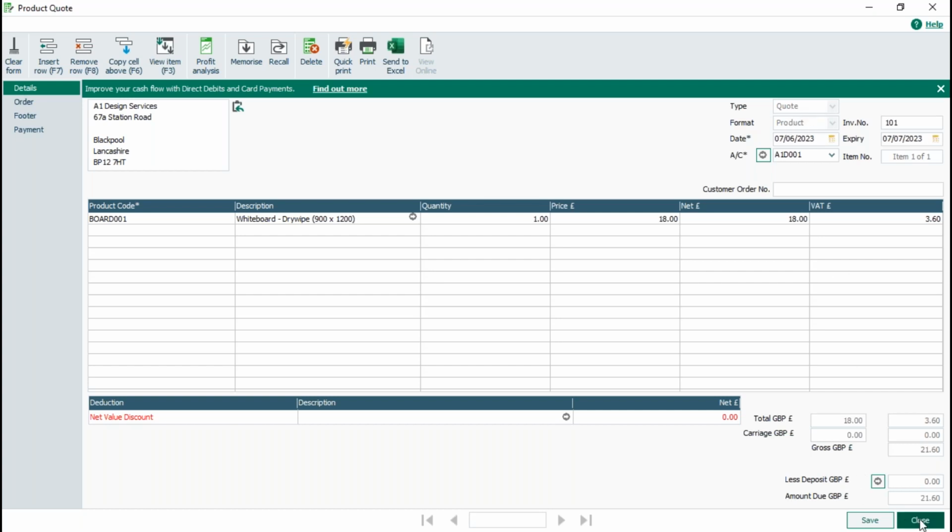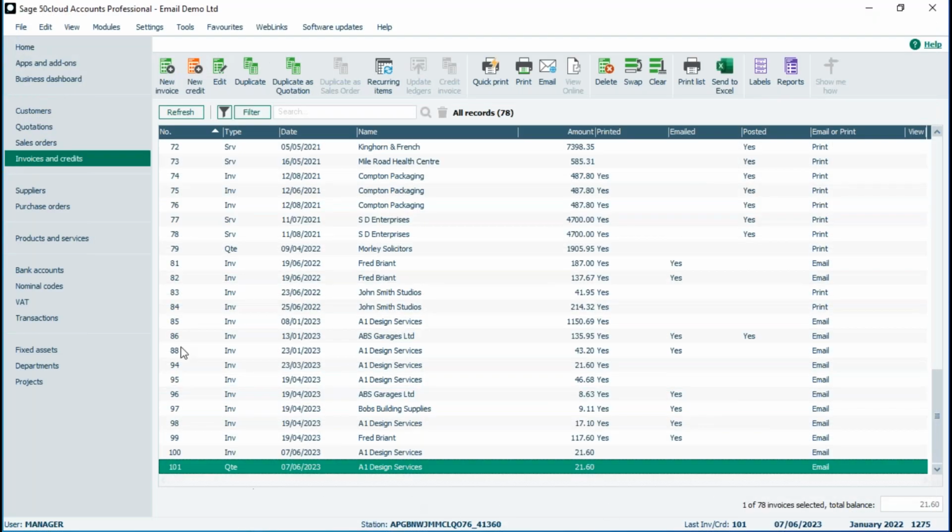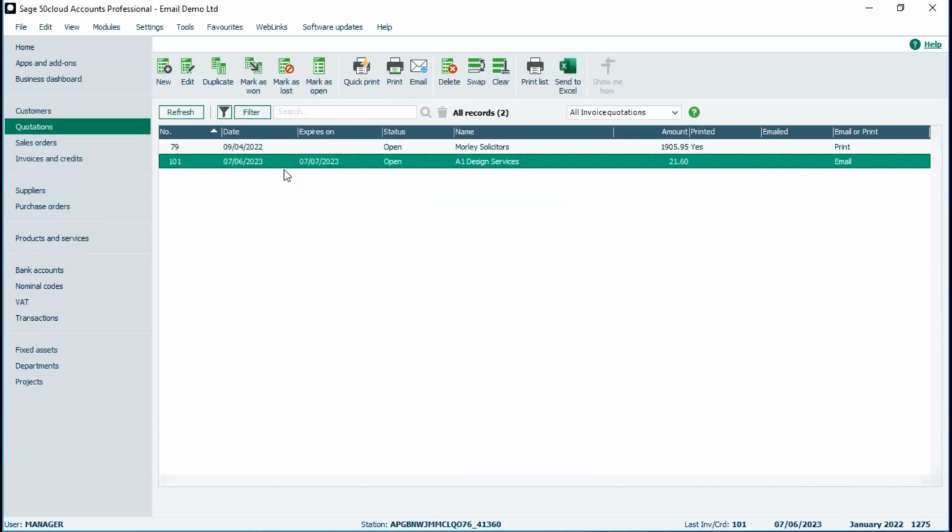Now to convert that to an invoice, so let's say the customer wants to proceed with that one, all I would do is pop into quotations, make sure I've got the right one selected, and I can mark it as won. Now, maybe it's expired by now. If it reaches the expiry date, then the status is going to change to expired. I could also mark it as lost, so maybe I've gone back to the customer to chase it and they've said, oh, no, we found it cheaper elsewhere, or we're not in a position yet to proceed. We can also highlight it and flag it as lost. Start filtering them from the list then as well.